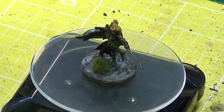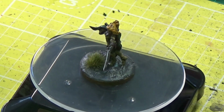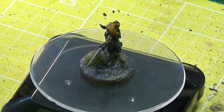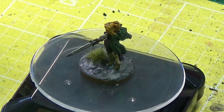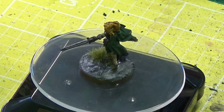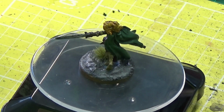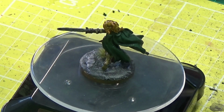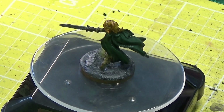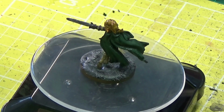And there you go. That's the finished product with a bit of highlighting and grass on the base. That's Kassandra of the Blade, I think she's called, with a K. She's part of my female entourage of duelists, which are going to be used for an up and coming Dungeons and Dragons 5th edition campaign.